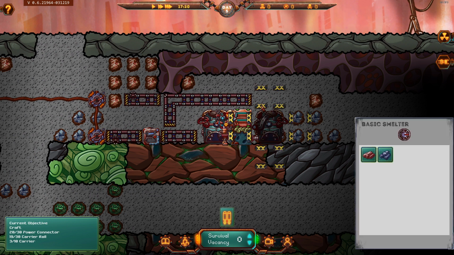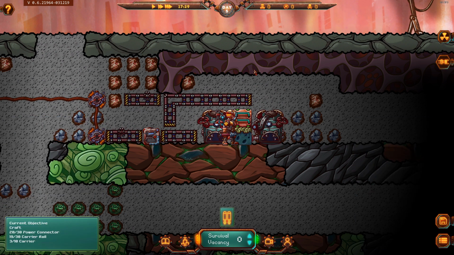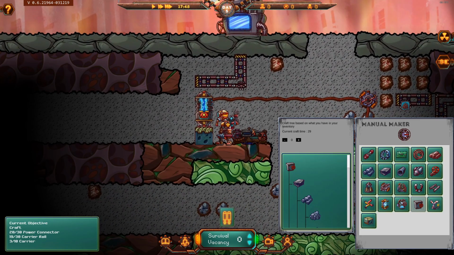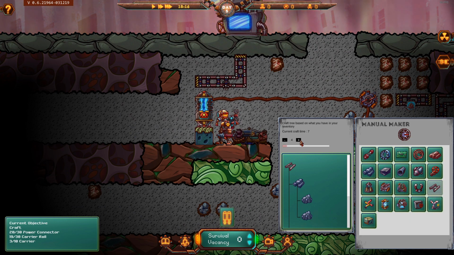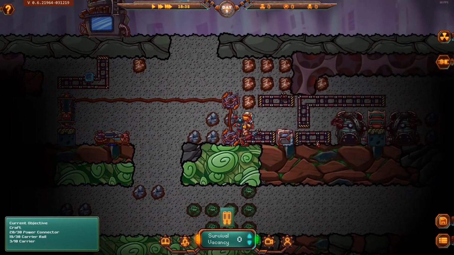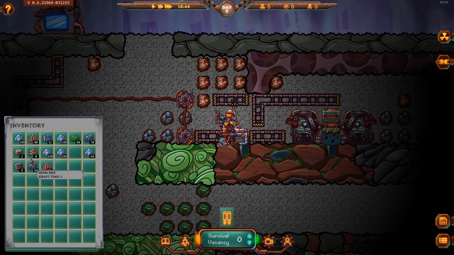Alright, so there we go. I should be able to build one right there. I needed one more thing. I needed one more rail! I can't believe you're making me build one more little rail. Alright, let's get a couple of them built, at least, so we have a little bit of backup. We'll have that do its thing. In the meanwhile, we can build our little guy right here.